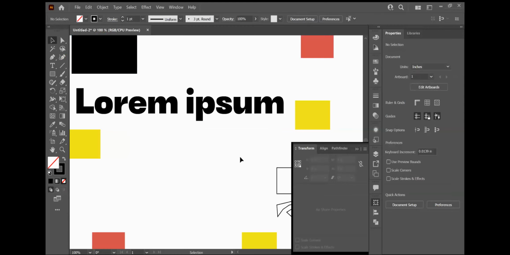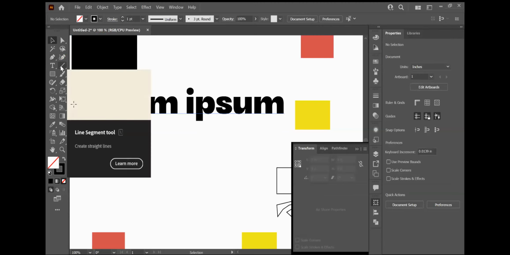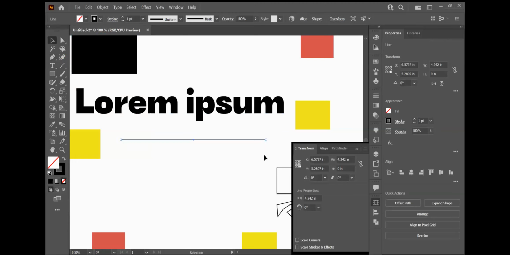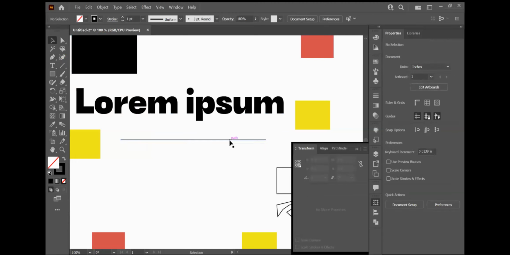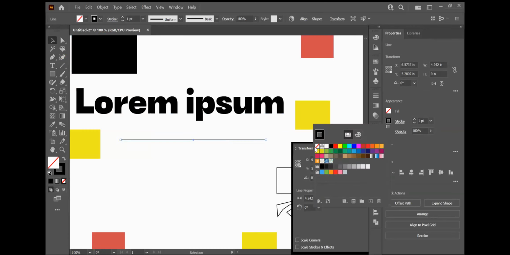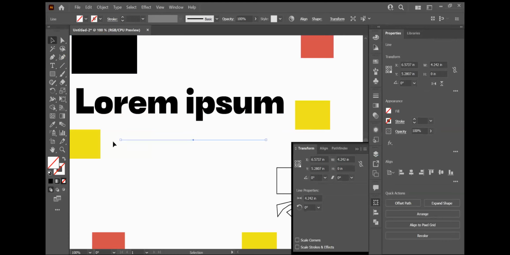Okay, we have deleted the line now. We are on the line tool. So you select the line tool. To draw a straight line, you have to hold down shift, right? When you hold down shift, we have drawn a straight line. So now we have a line with stroke already. But in a case where you drew the line and there was no stroke on it, you just drew it and you saw this line, what you just do is you come to this stroke panel here, this stroke panel here, or even this stroke panel. You have like three places pointing you to where you want to go, so you may not miss. All right.